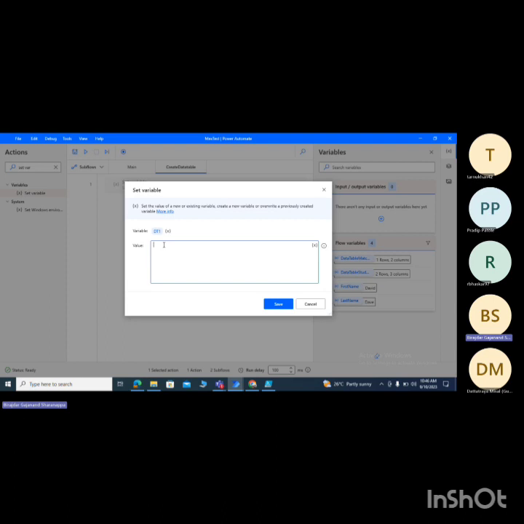Now, for creating a data table, we have a fixed syntax: a percent, then a curly bracket, and then a square bracket. This is the very important syntax, guys. You have to remember this.